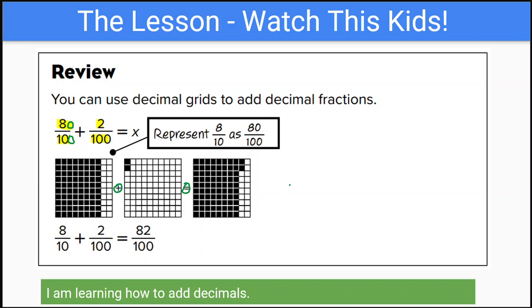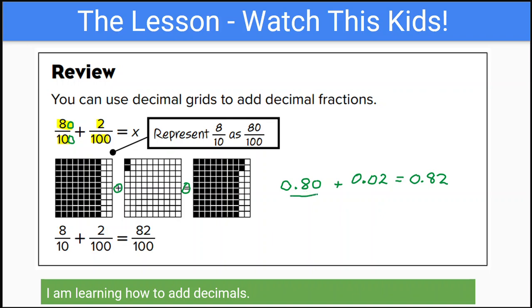This could be also written as a decimal, okay? You could write it like this. This would be 8/10, right, plus 2/100, okay? So that's a 0 and 0 right there, like that, right? There's no tenths, equals, and then we have 82/100, okay, like this. And the reason is because we could always put a 0 right here, okay? And that would be, instead of being 8 dimes, it's like 80 pennies.